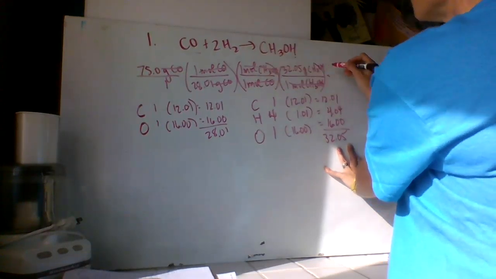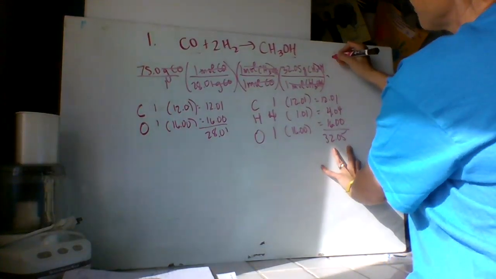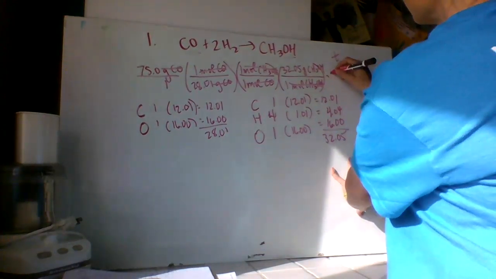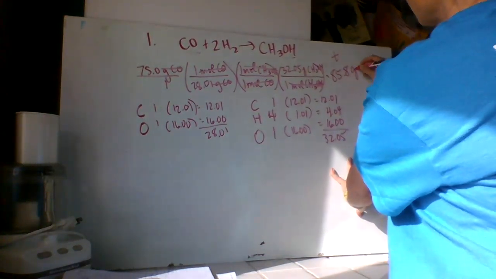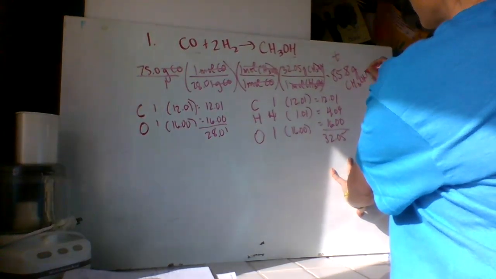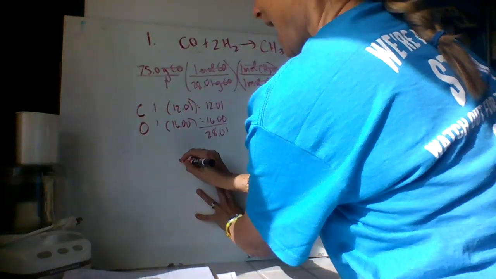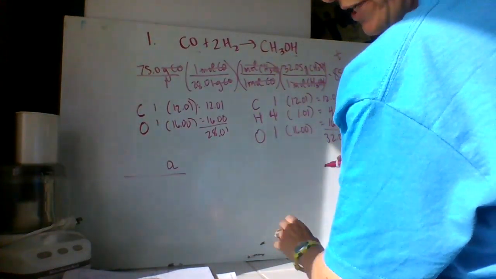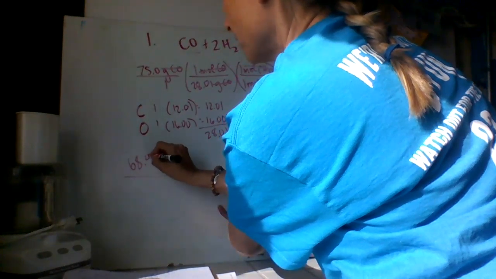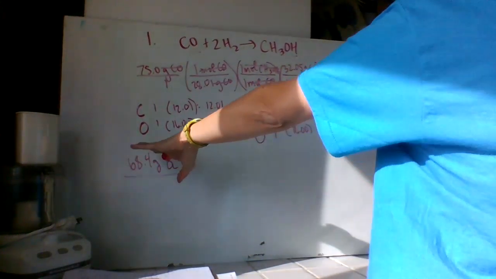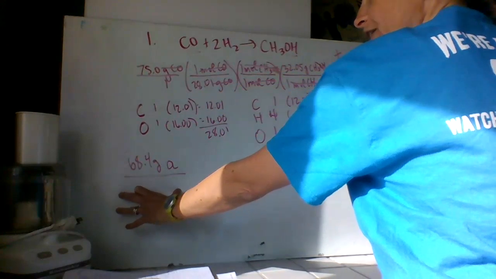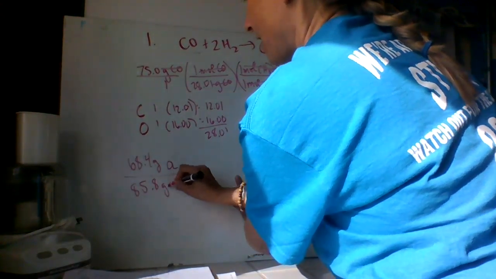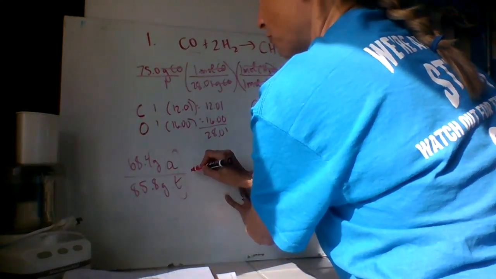CH3OH. So when you multiply this, this is the theory, that's a T there, this is the theoretical yield. The theoretical yield is 85.8 grams of CH3OH. The problem tells us the actual yield, what they actually get, and they actually get 68.4 grams. So we're going to compare that to what the whole thing would be if in theory we could create 85.8 grams. That's the theory. There's that actual over theory.